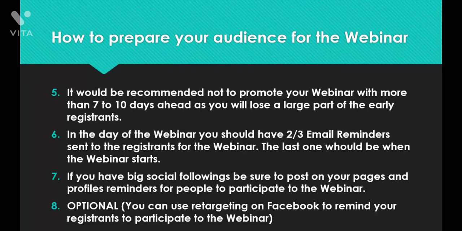So these are things that you need to do in order for your webinar to have a high attendee rate, because this part of preparation is very, very important. I didn't tell you before, but the average that, for example, the ClickMeeting platform has seen for people that are using their platform to create webinars is about 27-28 people per webinar. Most successful webinars have somewhere at 300, 400, 500 people at the same time, and some of the best in the world go up to 1,000 people at the same time.